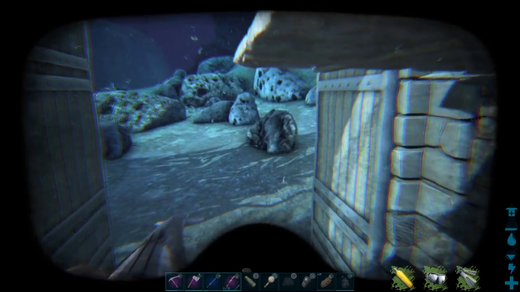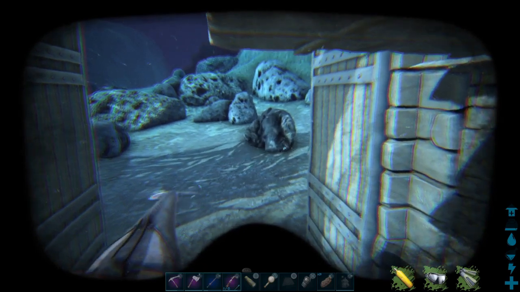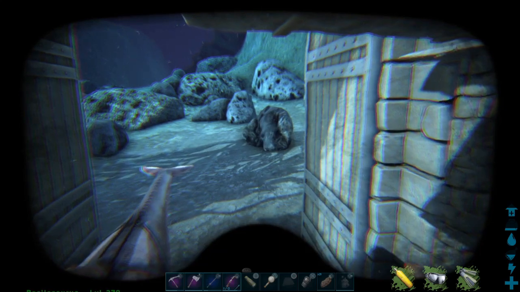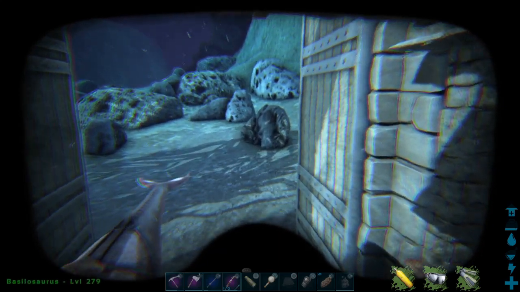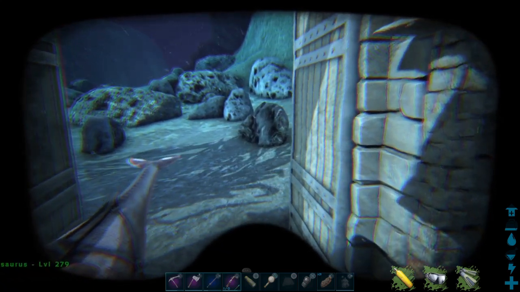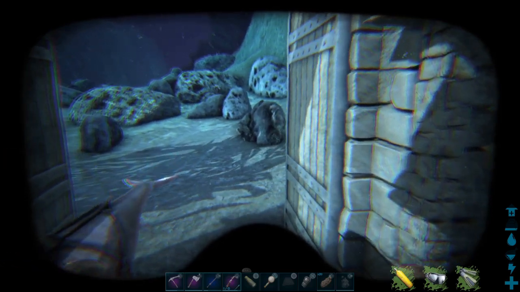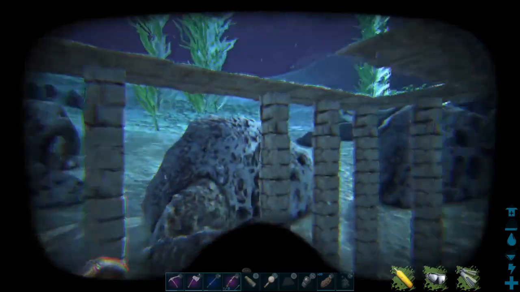Yeah, I normally kited the Plesio or whatnot near the pen with the Megalodon, because it can handle more damage, it can have more life. And then what I did was go to the base, switch to a dolphin, come out, and guide them here in the pen. So you can go there.